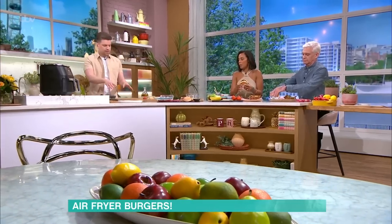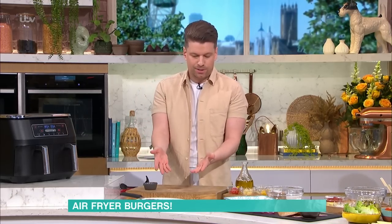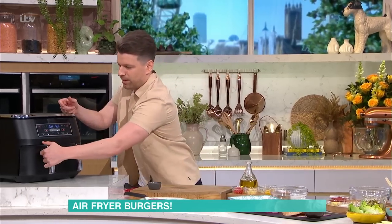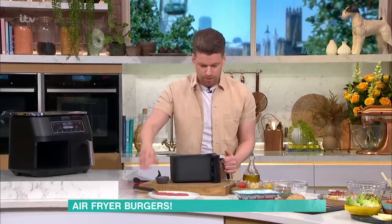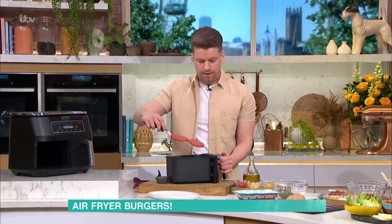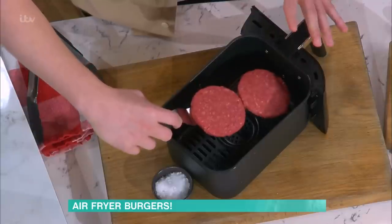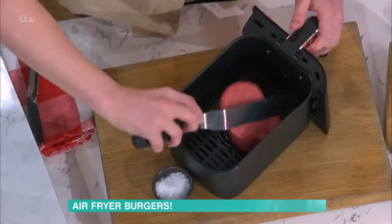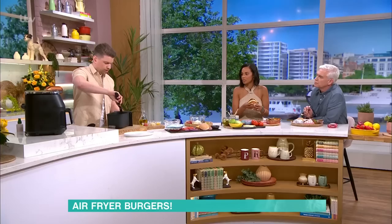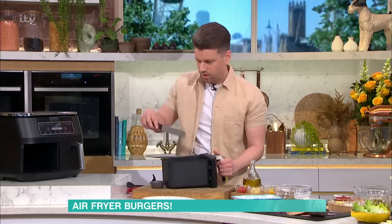Then our burgers, so these are slightly smashed, so you can just take them out of the packet and add them to the air fryer directly. So about 12 minutes in the air fryer. Okay. Again, so once we get these in, we'll make our dressing. So, in they go, just like that. You don't need any oil, nothing. So it's simple as that. Just pop them in and done. So put it in for 12 minutes.